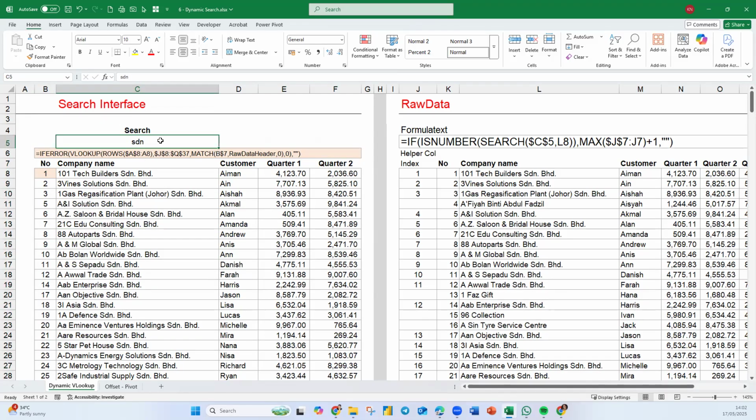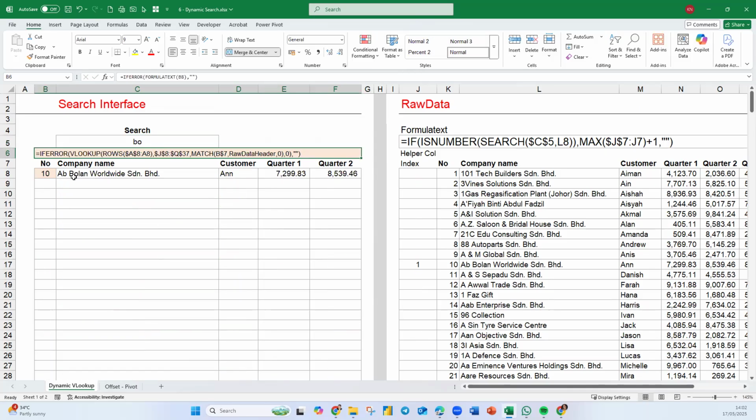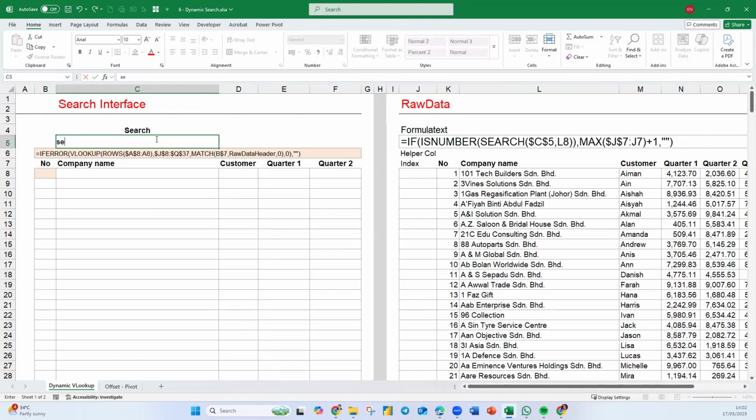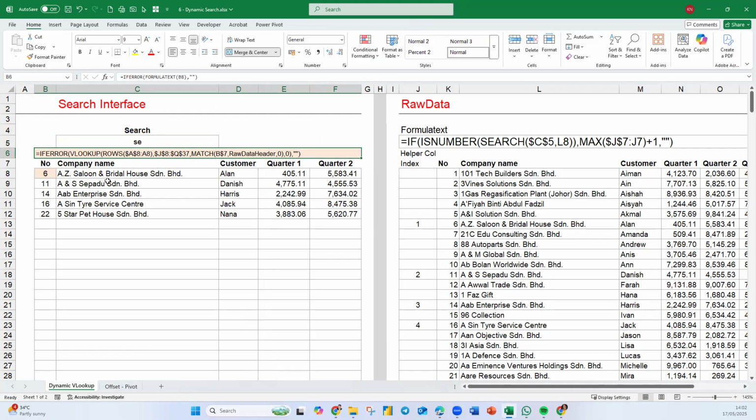Okay, so next time, if you are looking for something, let's just say BO, only one company with a BO there. Right? If you look for something SE, there is no SE. All those with the SE, okay. But there are a couple of things that you need to do, right? It's just not a straightforward VLOOKUP anymore. You will not be able to match them by just typing a few characters.